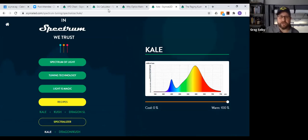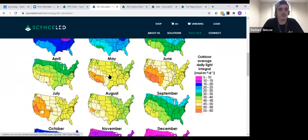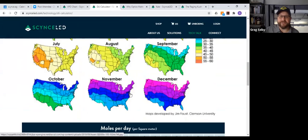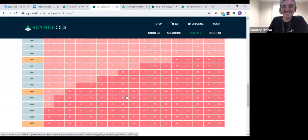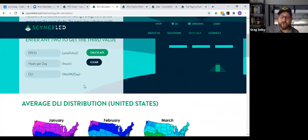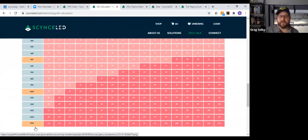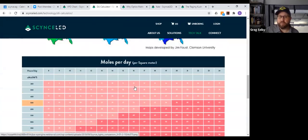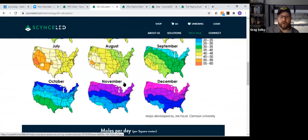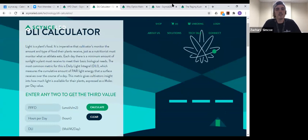that's where you can kind of slide into these DLI calculators, where if you're running an outdoor crop, when do you need the lights and where? And this works for, you can come in and say my crop might need, like for cannabis, 500, 1,000, 1,500. It's like the sun. But it lays out different for every crop, and it lays out, especially if you're outdoor, what your supplemental is going to be. So absolutely, that's where that comes into play as well.